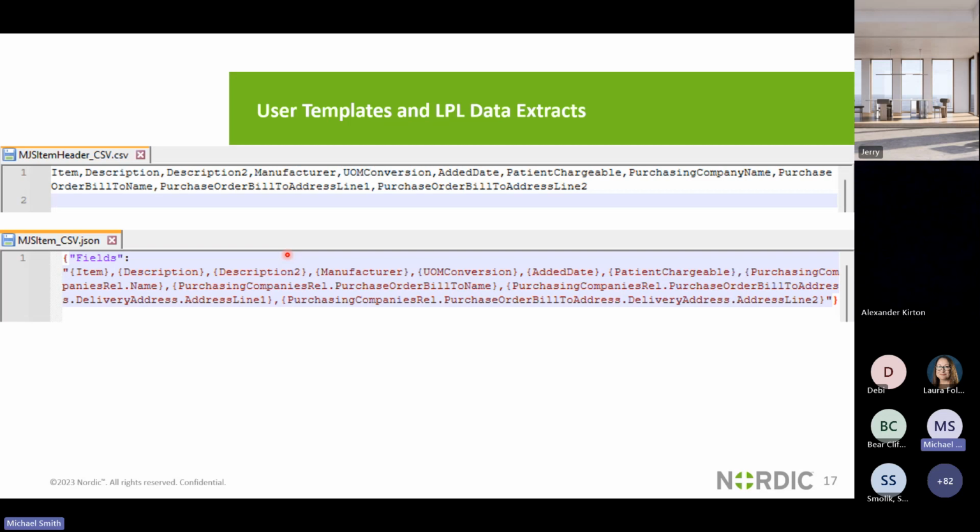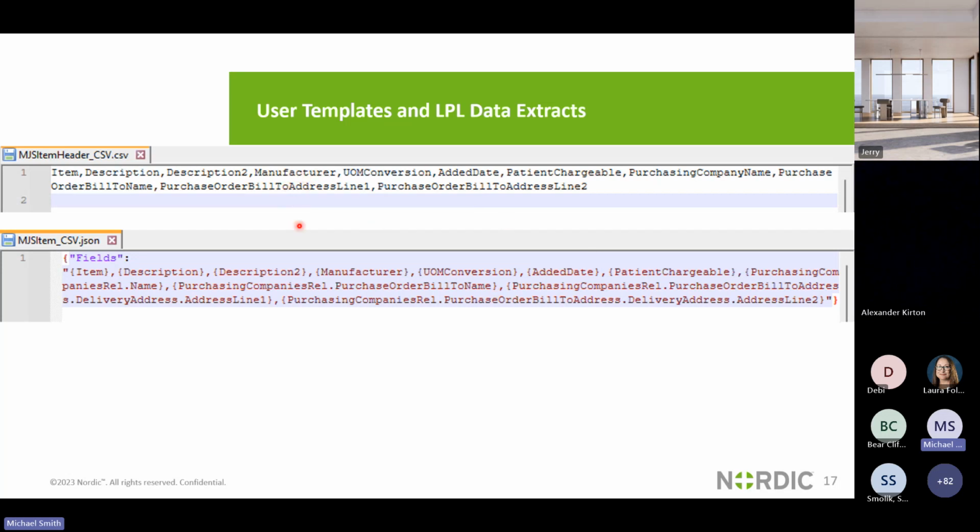So for our first pass at the CSV, we're going to do two examples here. We have two user templates for item. This one's just the header. Once I'm done with the code and I'm testing, if I want to add lines here, move them around, whatever, I would just update these two templates. The header needs to match the actual data that's going to come out. So if you move things around, you would move them in both, and you would add to both.